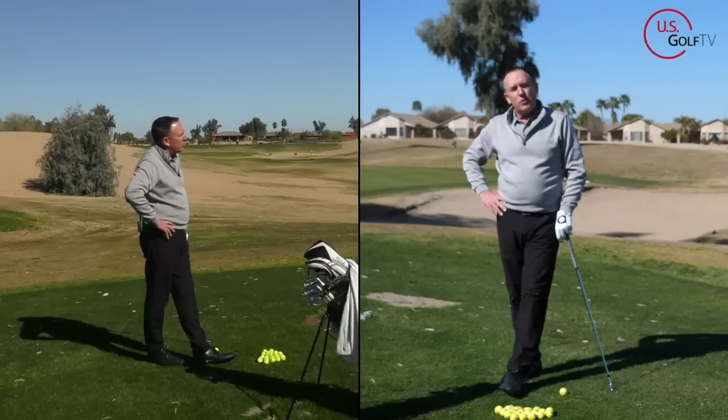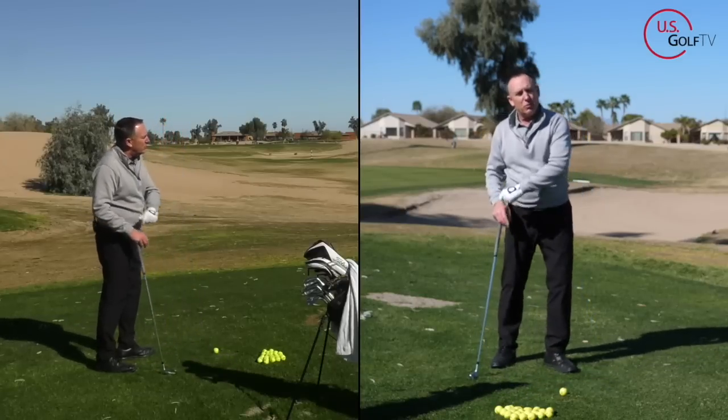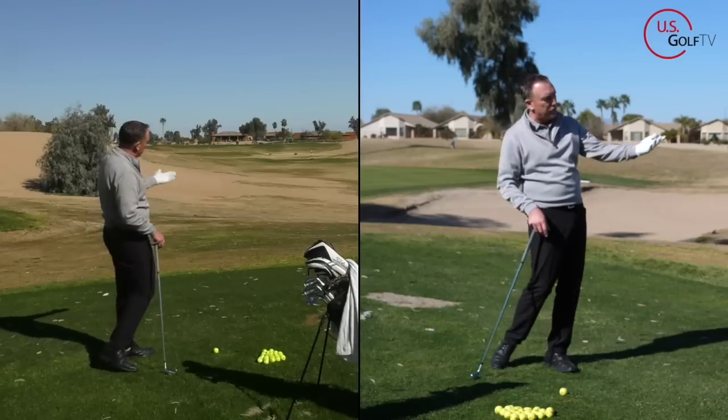So just simply, you know, like my tips, we don't need to be complicated with the golf swing, but just this little motion right here can help you do that.